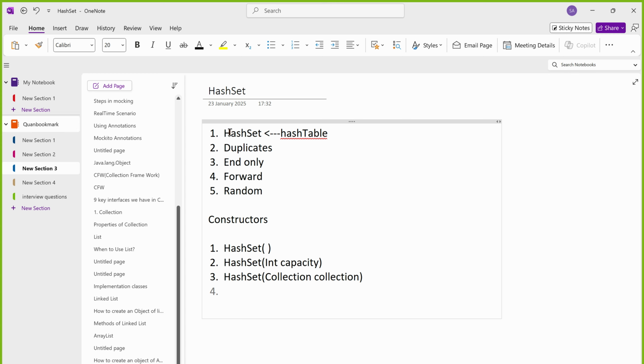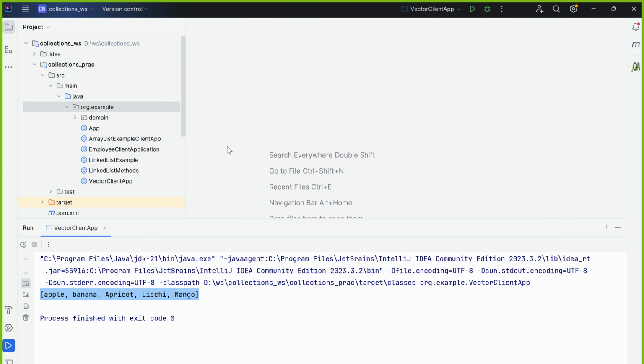Let's see when to use HashSet; we'll see that later. First, let me go and create an object of HashSet and store some values in it. Let me open my IntelliJ.